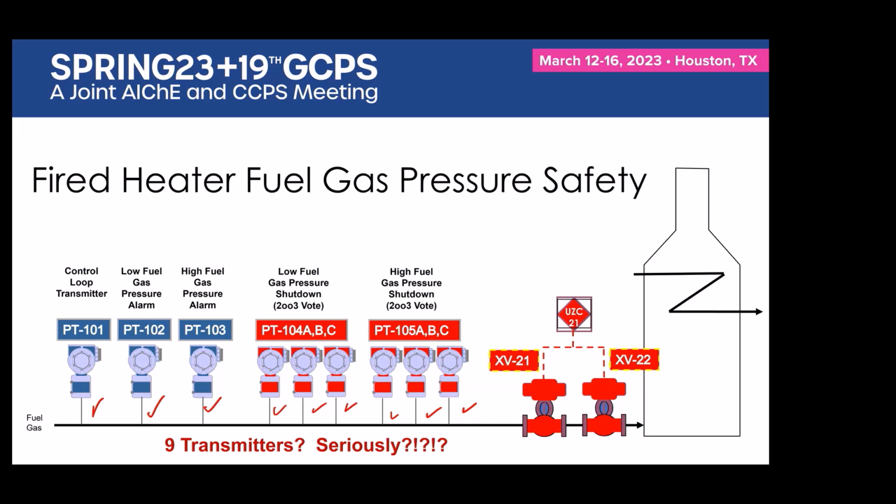This is comical. Now, granted, the high fuel gas pressure scenario and the low fuel gas pressure scenario are separate from each other. So you don't need to have independence between those. But even if you did that, you'd still have 5 transmitters. 5. Is that really necessary? 4's not enough. Think about this. When you're doing your SIL calculations and you consider common cause failures, a common cause failure of 5% or even as low as 2% will tell you that adding a second transmitter in addition to the first transmitter is a substantial benefit.